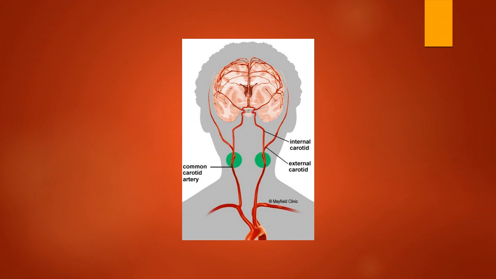We see the right side carotid coming off of that right brachiocephalic from the aortic arch. We see it traveling up that patient's neck, at the level of where their neck meets their face. We're going to see that bulb, and then therefore that bifurcation where they split. Our ICA, our internal carotid artery, is going to travel up into the brain. It's going to go intracranially, and then the external carotid artery is going to stay along the outside of the skull, and it's going to supply our facial structures.